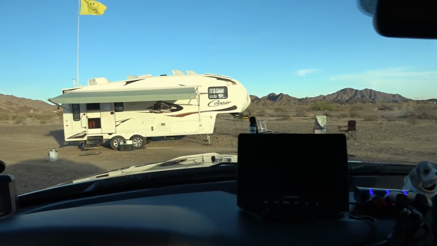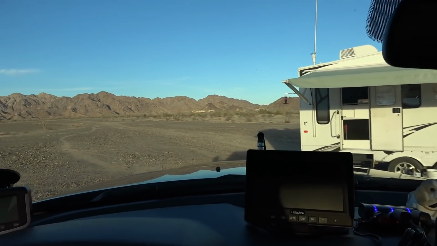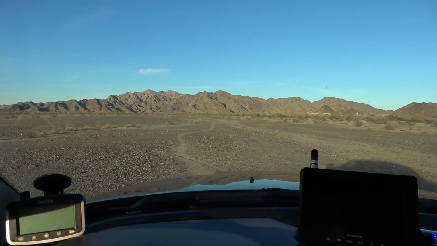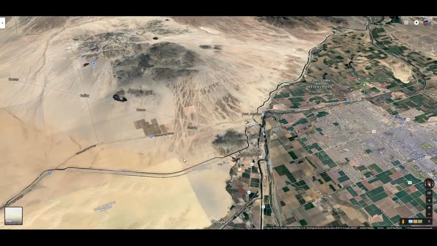I'll go inside and get you some screenshots on the computer of the maps and software. But it's a pretty spot, a nice view of the mountains here. So here's a sat view of the area. You can see Yuma over here, and then Interstate 8 here.